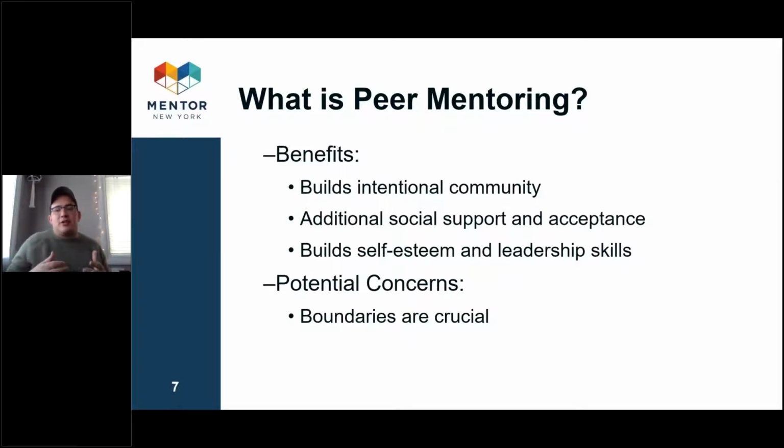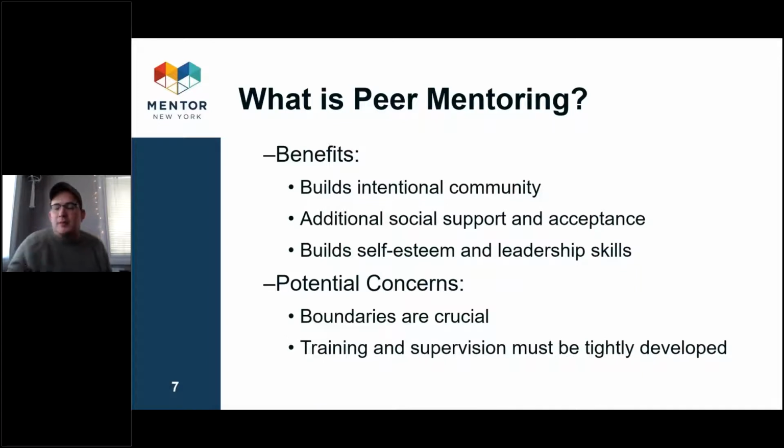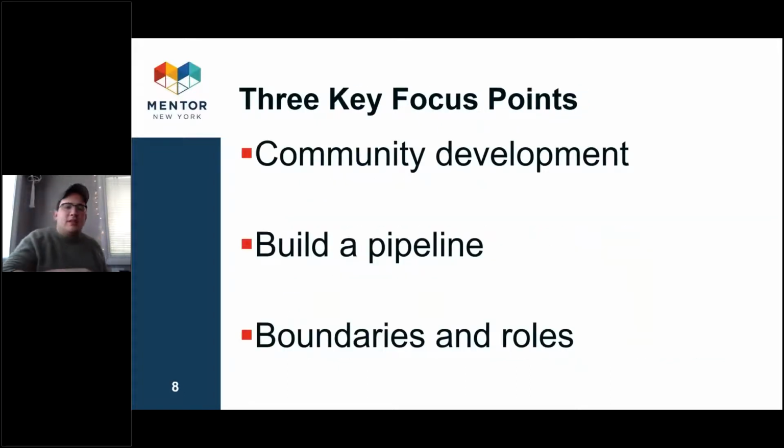peers. But on the other hand, we also want to make sure while they're in the confines of that mentoring relationship that they are being respectful of those boundaries, they are understanding their role. And so particularly when it comes to training and oversight, we really want to make sure that those are really tightly developed and we're providing a lot of really good structure and training for the mentors, because these are not mentors who have developed those same types of social skills, boundaries, and norms that adults who are coming into the mentoring relationship might. And so again, really remembering that as the person running the program, we need to really focus on providing those mentoring supports to the mentors themselves, because again, they're still young people themselves. And so they need that extra support because they have not fully developed in the same way that an adult might.